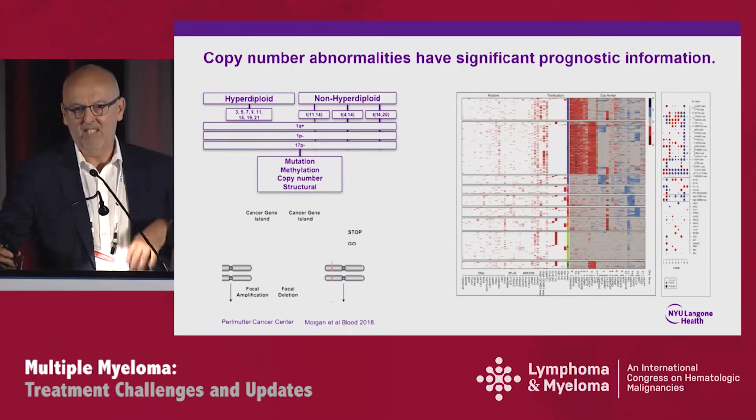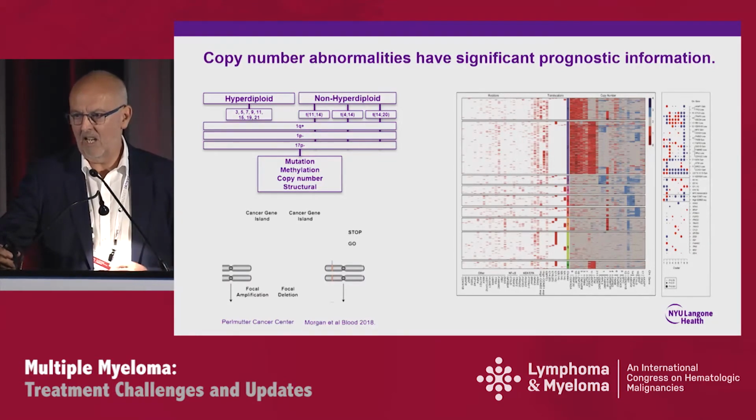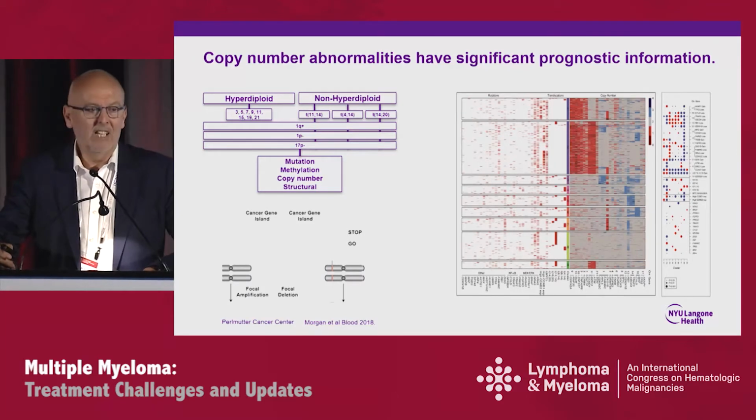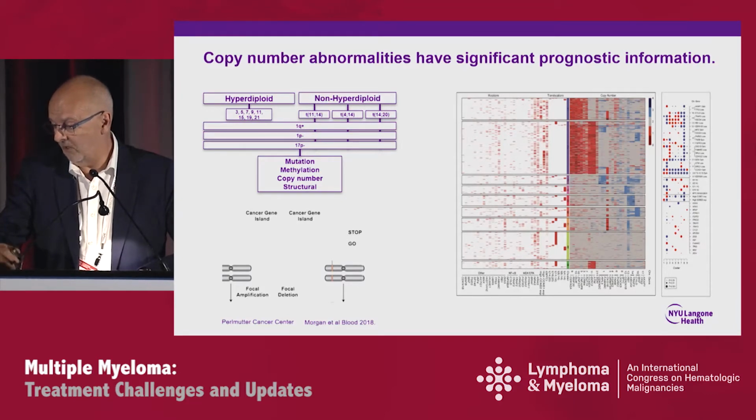The basic premise is that if you increase a copy number, you give a go signal to the cancer cell, and if you lose a region, you lose a brake on growth, and again, you have the same downstream effect. And above that level, you can cluster lots of myeloma together. This is a diagram with about 1,000 individual cases with copy number found throughout their genome and then clustered. And yes, there are clusters formed, but it really doesn't tell you that much more than if you simply looked at those single regions for copy number change.